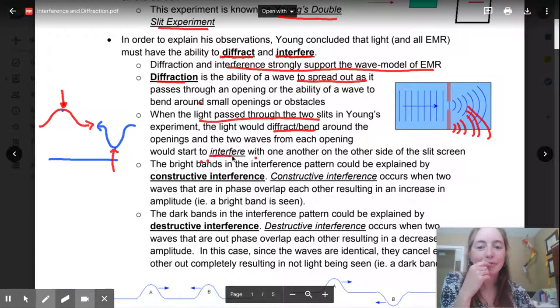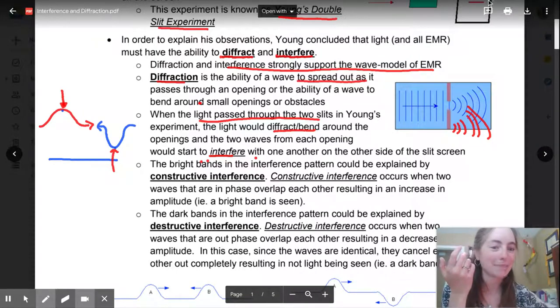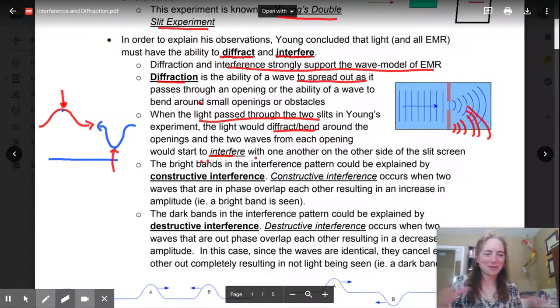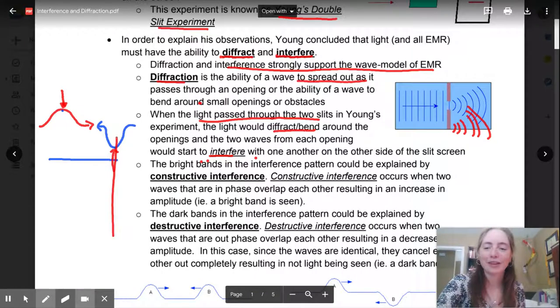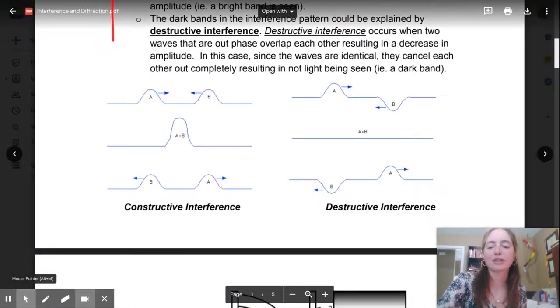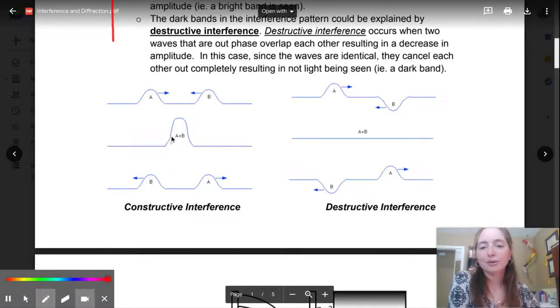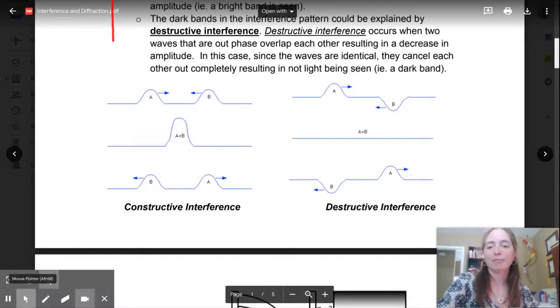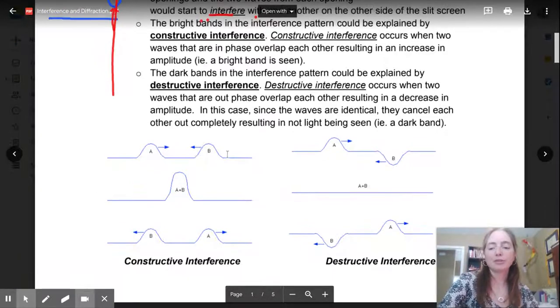Okay, so that is why we get many, many slits. Oh, and the top of the bar is back. There we go. Okay, cool beans? It's pretty cool how light and water and sound waves all behave similarly. I think it's cool. That's a pen, that's not the mouse. There's the mouse. I went too far. There we go. So back down to our diagrams where we're talking about interference.